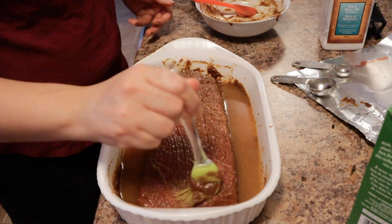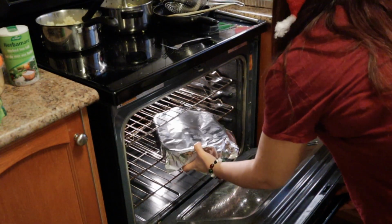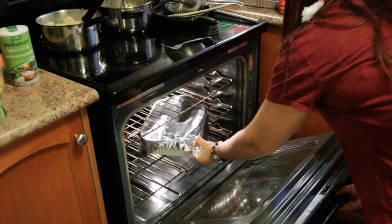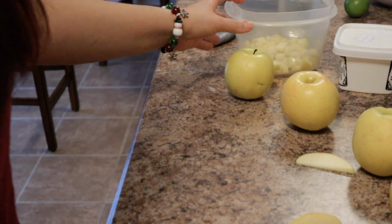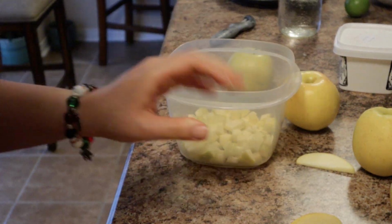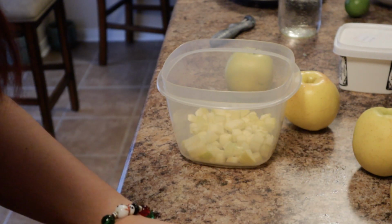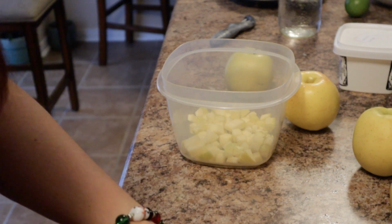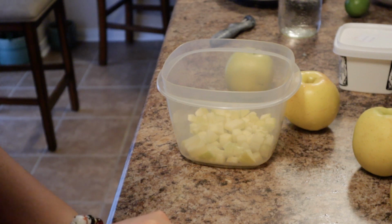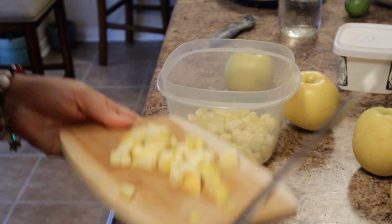Just put it in the oven at 350 Fahrenheit degrees, and it was for an hour. Okay, so now we're going to make the apple salad, and I'm gonna make a small batch. So I'm gonna be using 3 apples, and I will be slicing them in small squares, and I'm gonna use a can of pineapple cut in chunks.